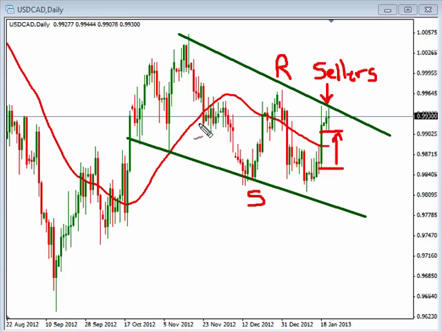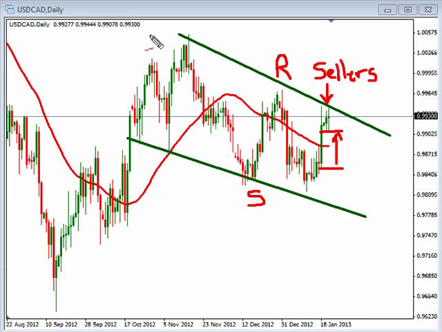Now, we don't necessarily have to trade the daily charts, but if we see that it meets the criteria for a bearish entry, or to sell on this, then we can take that and go down to the shorter terms and start to look for some shorter term trading opportunities for our trades there. So that's one reason why we look at the daily charts.